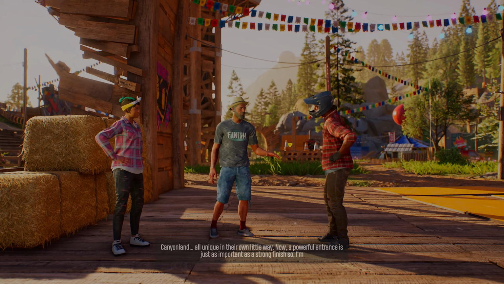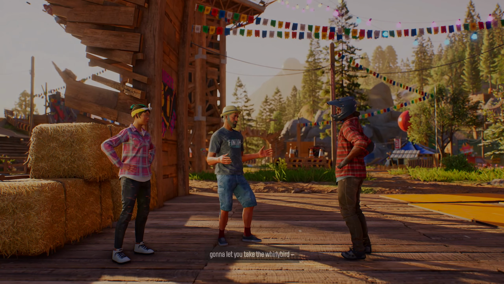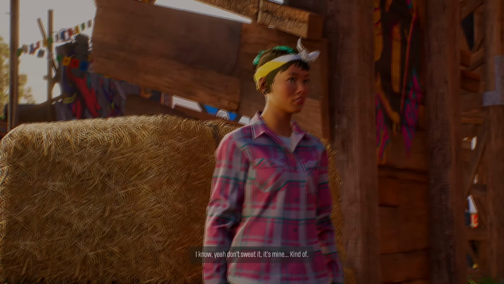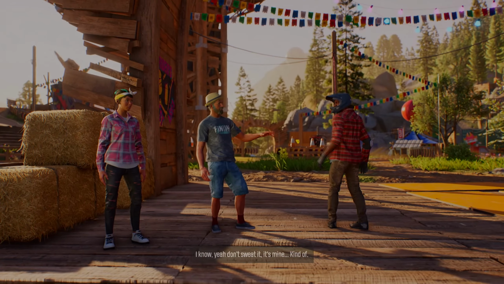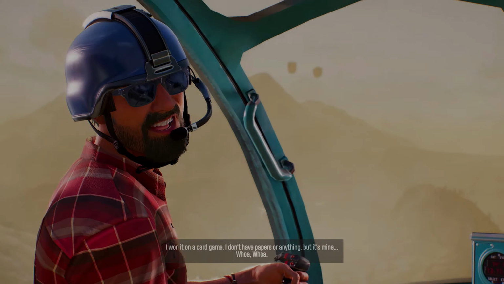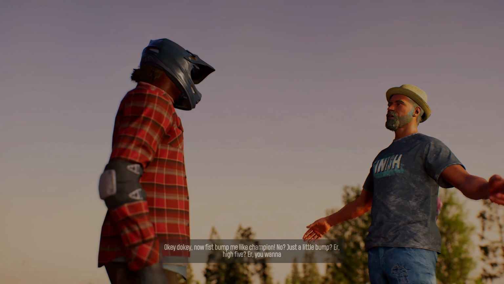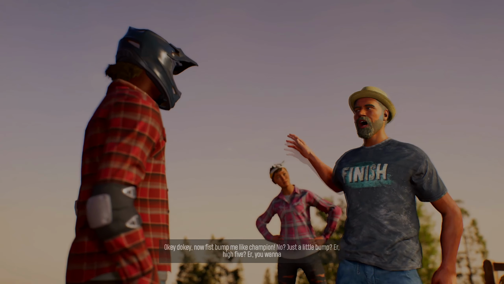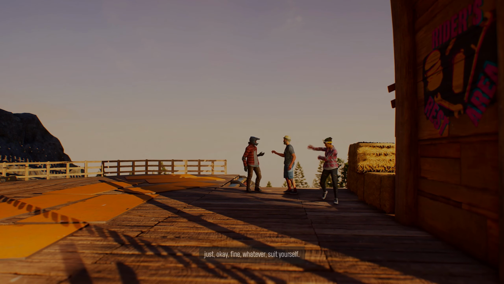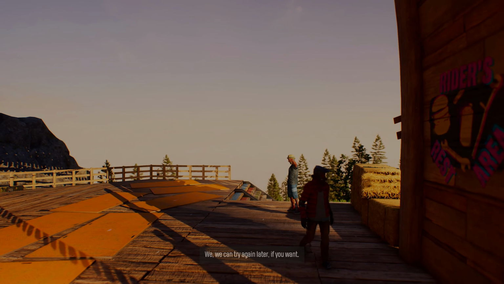Now, a powerful entrance is just as important as a strong finish, so I'm gonna let you take the whirly bird. That's dope! I know. Wait, he's never offered me that. Yeah, don't sweat it. It's mine, kind of. I won it in a card game! I don't have papers or anything, but it's mine! Okie dokie, now fist pump me like a champion! Now, just a little bump. Or a high five. You want to just... Okay, fine. Whatever. Suit yourself. We can try again later, if you want!